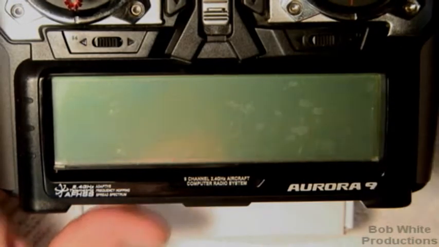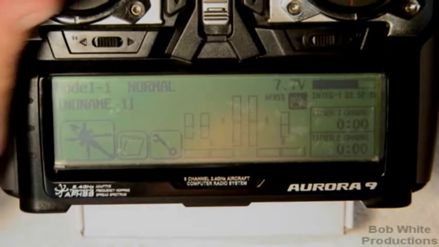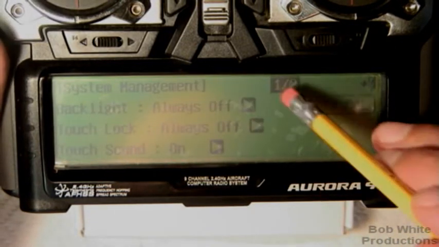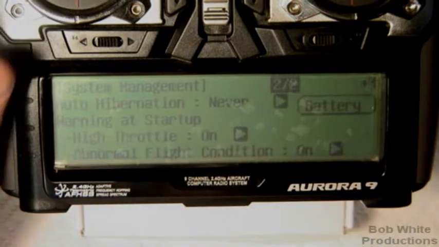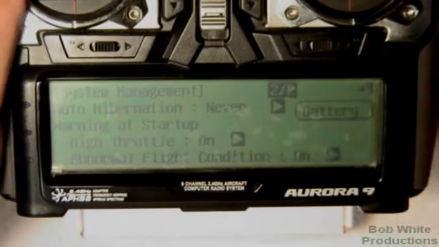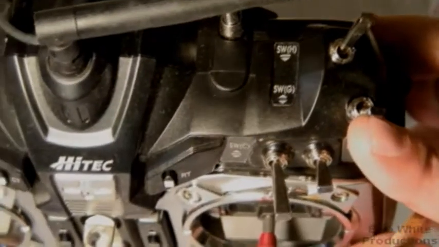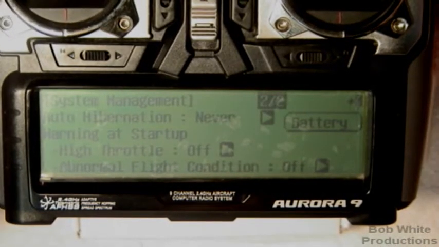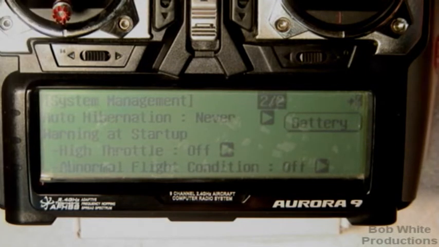Okay, I'm going to hit transmit no. Notice no alarms, although if I had the stick up, it wouldn't have. So we're going to go back in the system menu, and into the system management, page 2, and throttle high. So if I don't want an alarm to go off when I transmit because my throttle's high, I can turn that off. Let's say I like to power up my radio and hold for some reason, and I don't want the alarm and have to turn it off to continue, I can say no on the condition switches. This way now, I can power up my radio and I won't get any of those alarms. All right, hope that makes sense.